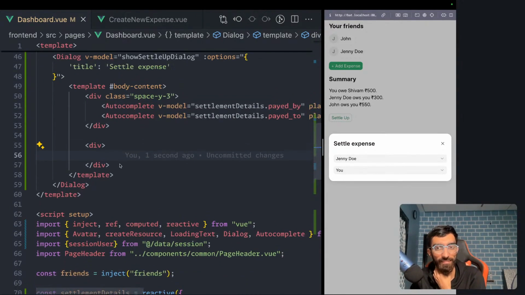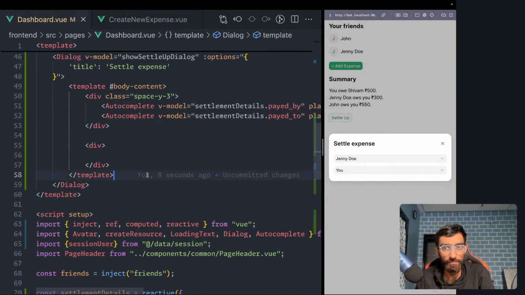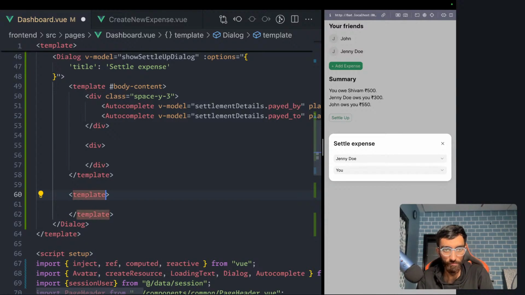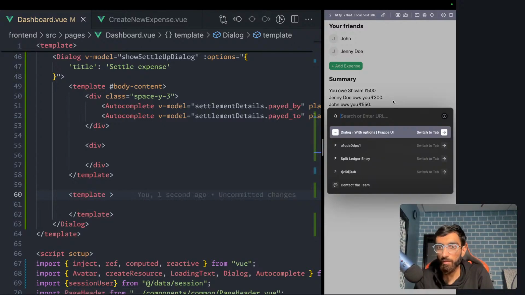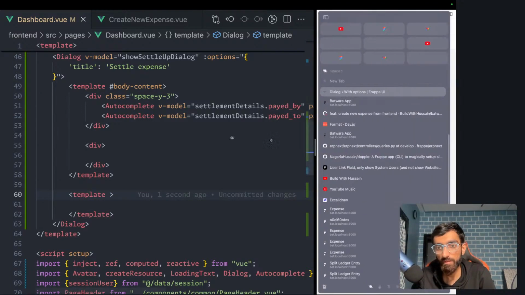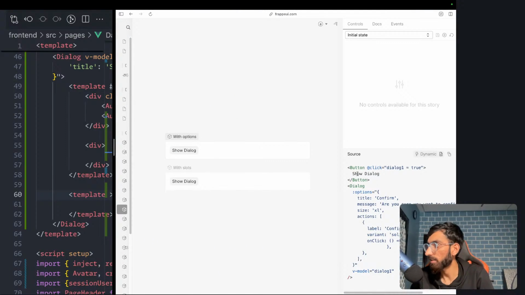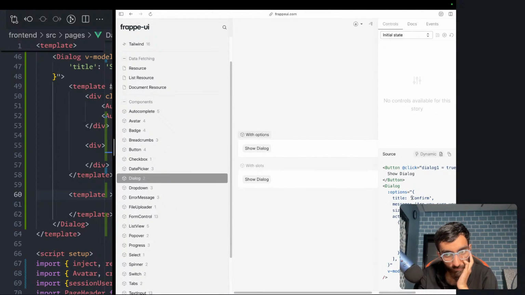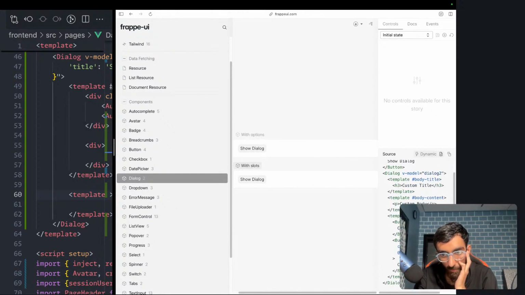Fine. I want a button to settle. Although we made good progress in a day. Template has actions. Okay.